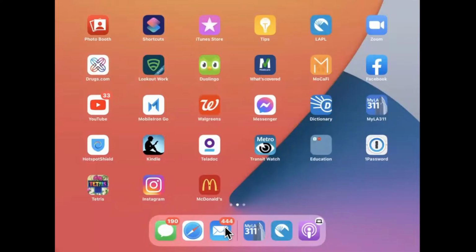Say you're a Gmail user and you like the Gmail interface and you've used it before, you can always download other email apps. You don't have to use the Apple Mail app. It's there and you can connect any email to it. But if you wanted to use the Gmail app, or maybe you're an Outlook.com email person, you can use the Outlook app. It's whatever you want to use. But for now, we'll go through this.